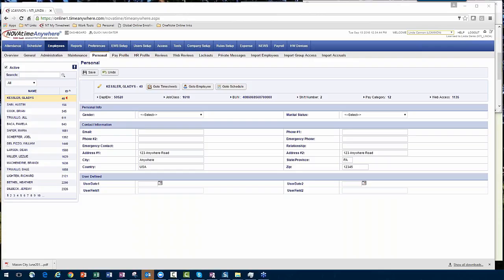Now, if you're creating an employee for the first time, a blank employee, essentially, if they just go to the website, the EWS site, where they would access their timesheet, request time off, etc. via the web, the first login is going to ask them to create a password to begin with. So you don't necessarily need to do that for them. They can just go to the site and create it.